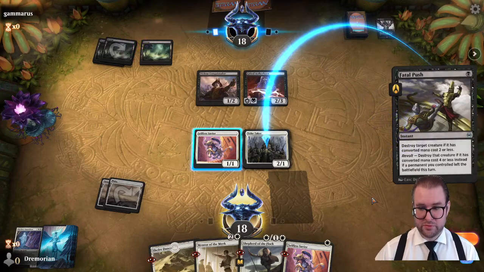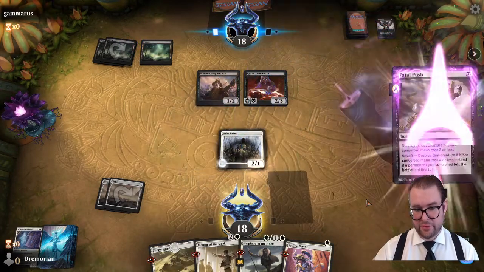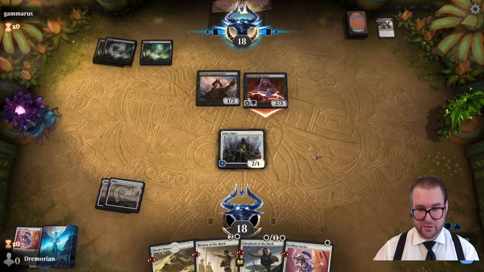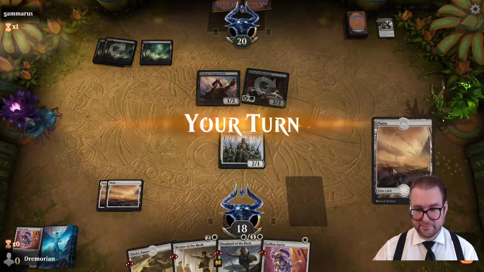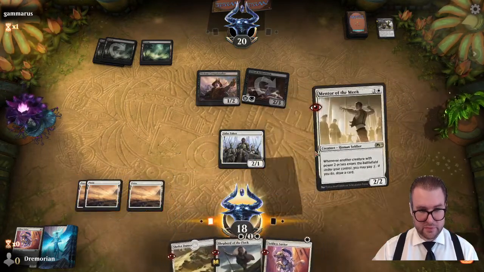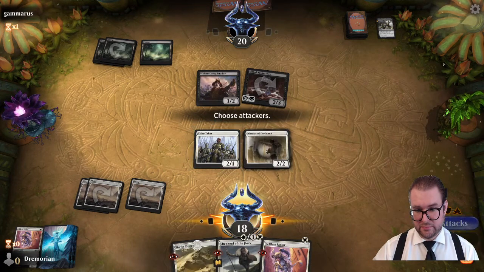Fatal Push. I'm okay on that for now. Give him indestructible, so this way if he comes in we can just jump block. Yeah, that's fine. Just jump block here since he has indestructible anyways. Okay. Let's go ahead and play out the Mentor. No attacks.